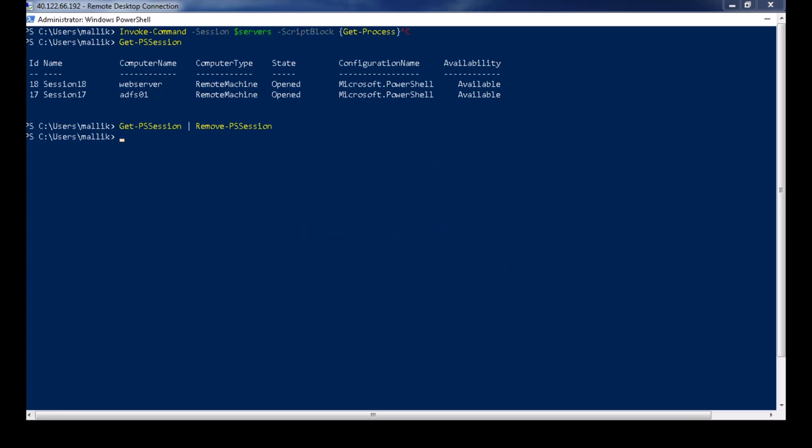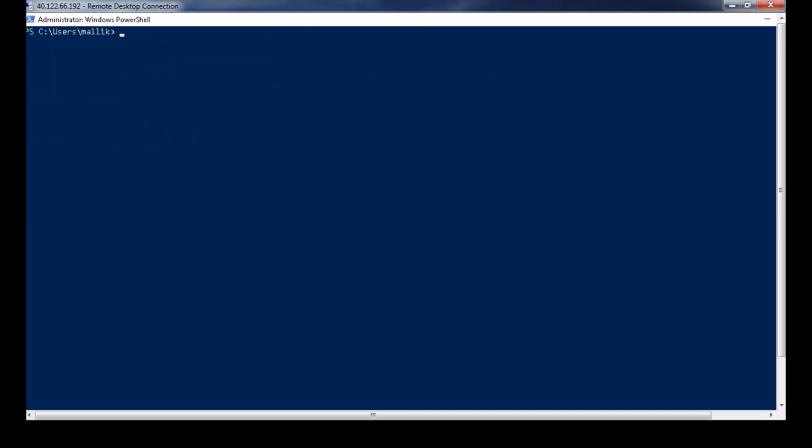Now let's talk about something called jobs. Jobs in PowerShell do a couple of things. A job in PowerShell means you can use jobs to make PowerShell multitask, which I'll demonstrate.